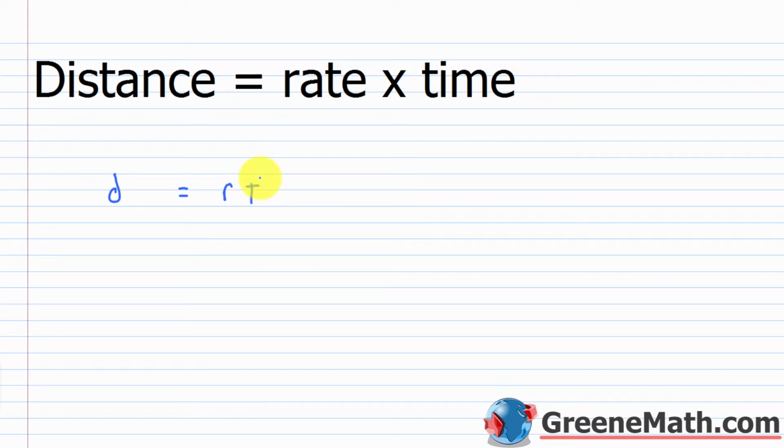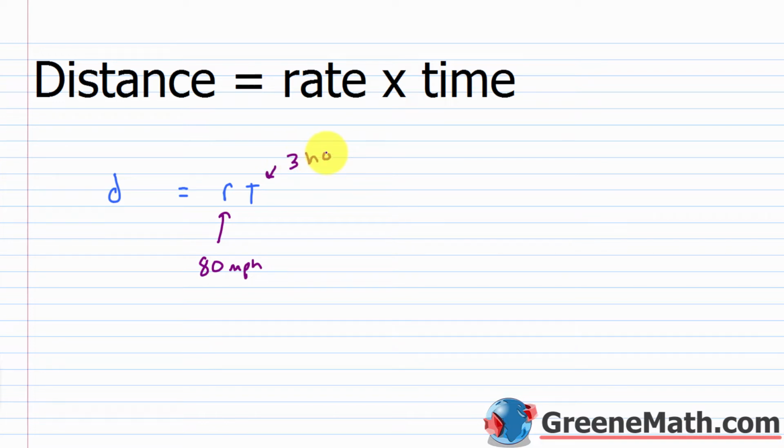Now, we've all been on a road trip before, and let's say you're traveling at 80 miles per hour, and you do this for 3 hours. Well, you can plug that into the distance formula, and you're going to realize that you went 240 miles. So again, I'm going 80 miles per hour. That's my rate of speed. My time for this trip is 3 hours.